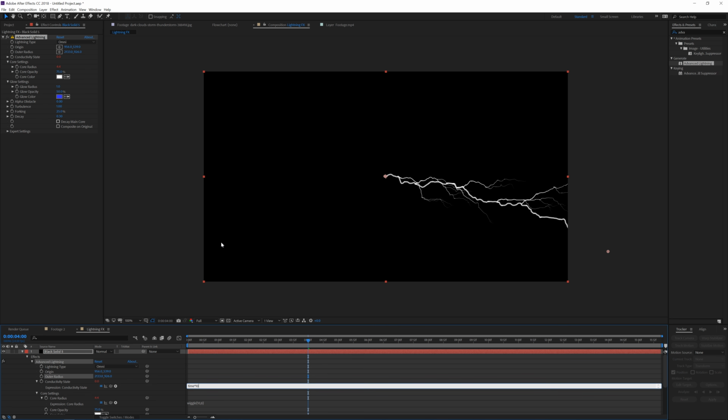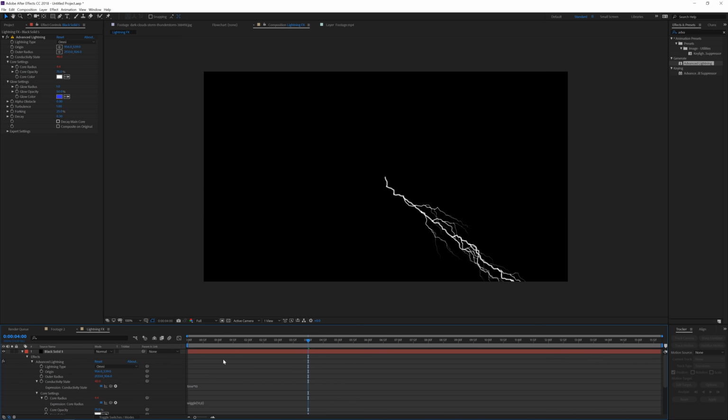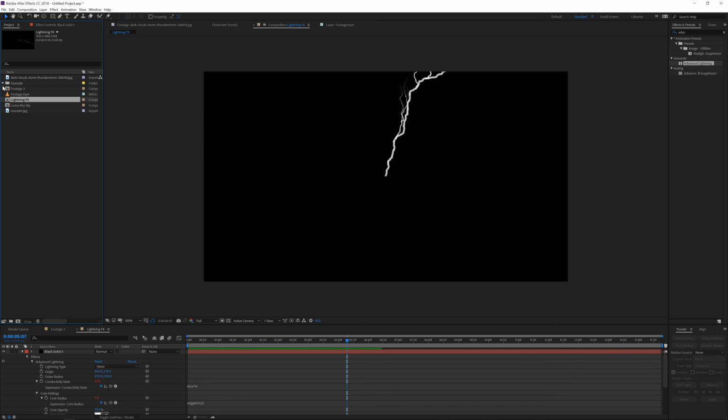10. And actually my keyboard is kind of breaking, so that's why sometimes I can't really type that well. So I will click away, and by doing that, you will see that your lightning is actually rotating. So this is what I will do in this video example. Let me show you what I did in the other one.